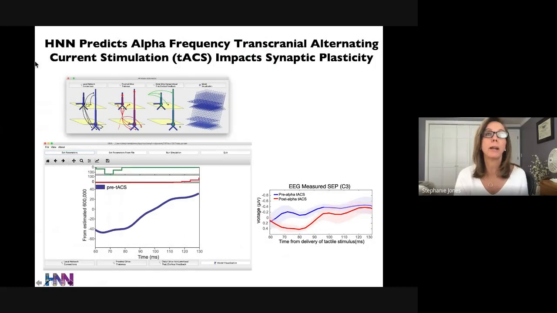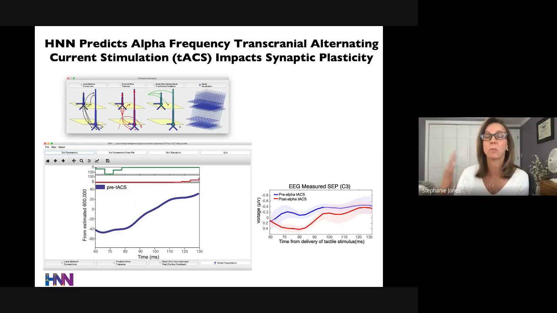And so here we are in our HNN GUI. And we've loaded in the evoked response from our pre-tACS condition. This is actually, I'm sorry, I don't know if I've loaded in the data here. I think this is our model. This is our model evoked response. And what we used for the model evoked response was that input sequence that I've already described to you, right? We've described the tactile evoked response without brain stimulation. And so we use that input sequence and we fit it to our pre-tACS response. And then we go in and we start to test hypotheses.